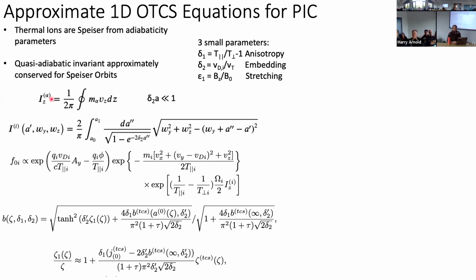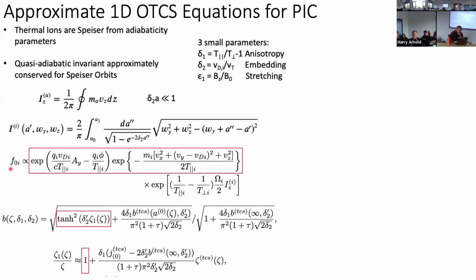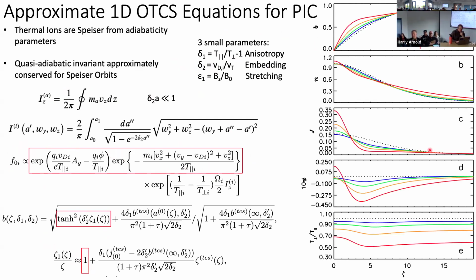And so you can write down a bunch of equations, and it looks gross, and we're not going to talk about this in great detail, but there's a paper if you're interested. But the bottom line here is that if you just look at the terms in the red box here, which is what you get when there is no anisotropy, where it's isotropic, you recover the Harris equilibrium. And so what we're plotting here are several different quantities, and for each one, this dashed black line is your isotropic Harris equilibrium, and then the colors refer to different amounts of anisotropy.